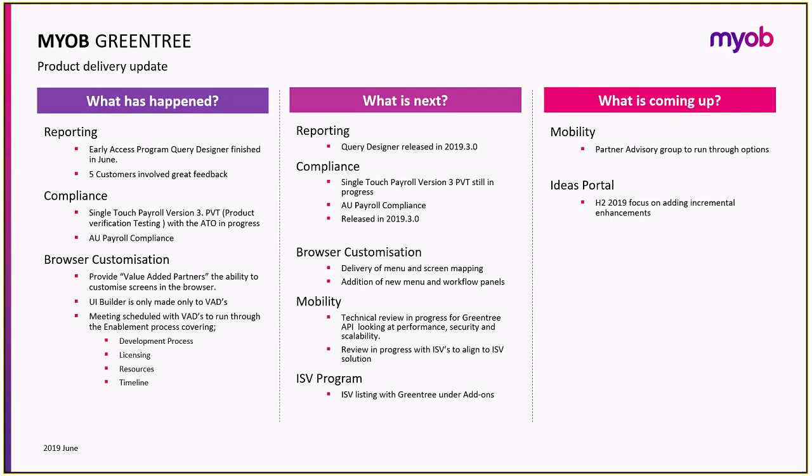For forms to be created in the browser and added to the menu, we need to implement a couple of enhancements which will make the whole process of creating your own forms and adding them to the menu a lot easier. And you'll see there it's delivery of menu and screen mapping, and the ability to add new menu and workflow panels. Moving on to the mobility.